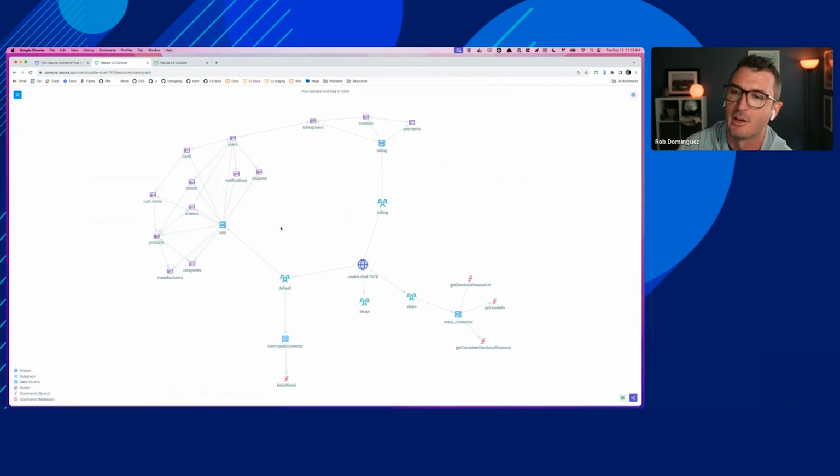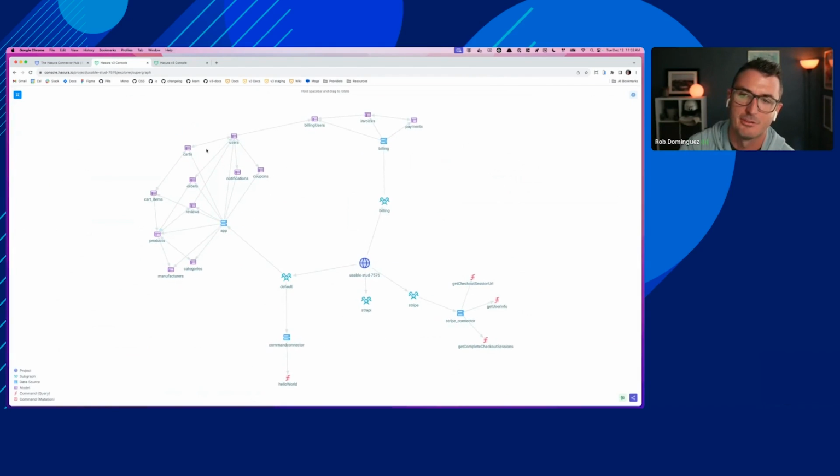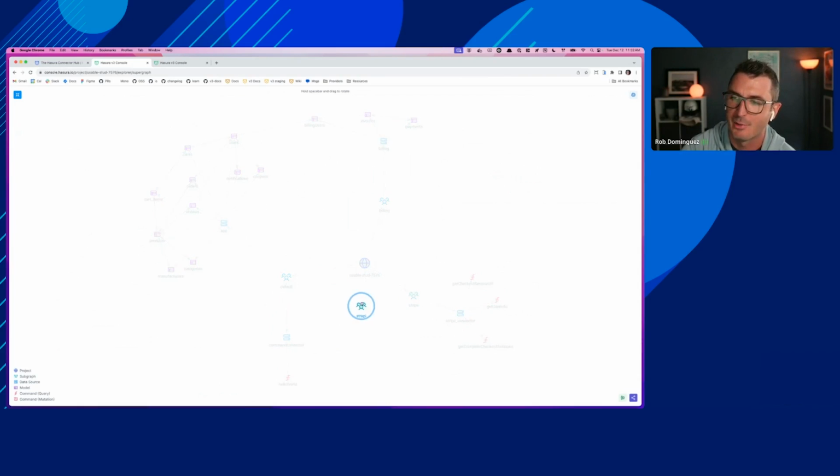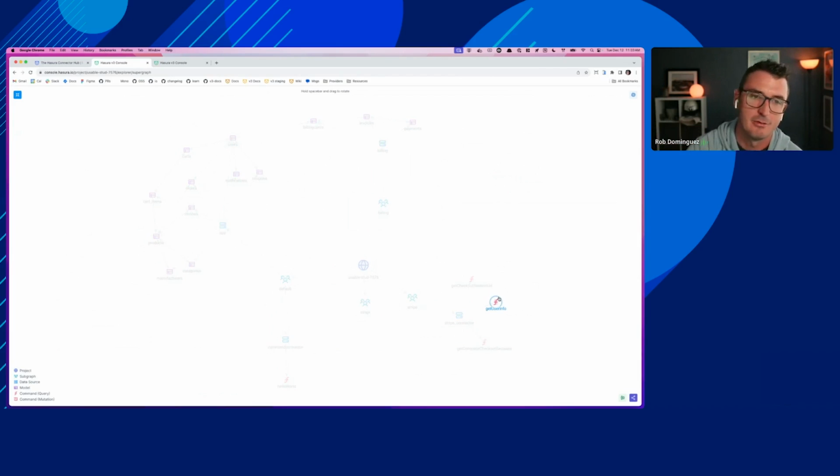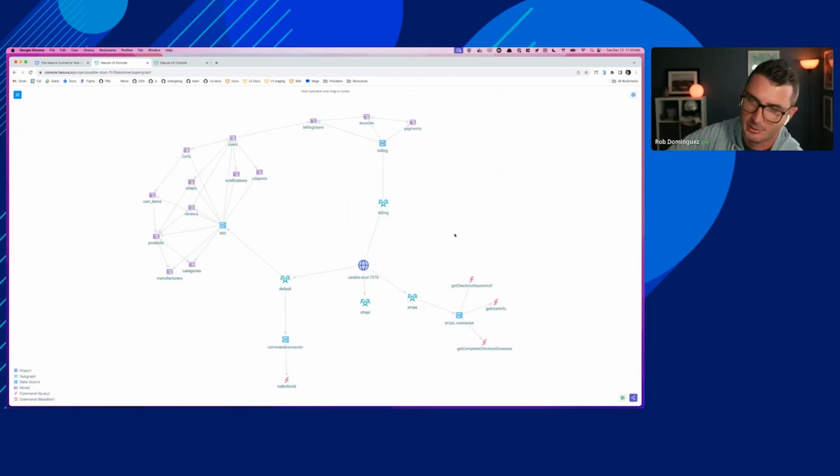If I just jump out for a second, we can see this is actually the same Postgres database that we have as a part of this API, just brought into this one. It's under default, but we have two others. We have a billing API, which is also a Postgres relational database. And then we have this Stripe connector and the Strapi connector. Strapi is still under development. We're still working on that. But from Stripe, what I've done here is I've just brought in 3 different functions as a part of the Stripe API itself that I can actually use within my GraphQL API. So I'll show you what that means here.